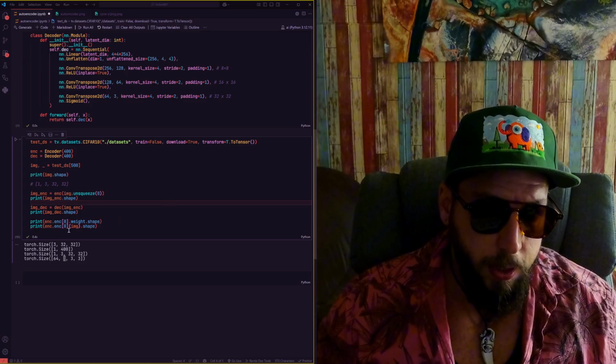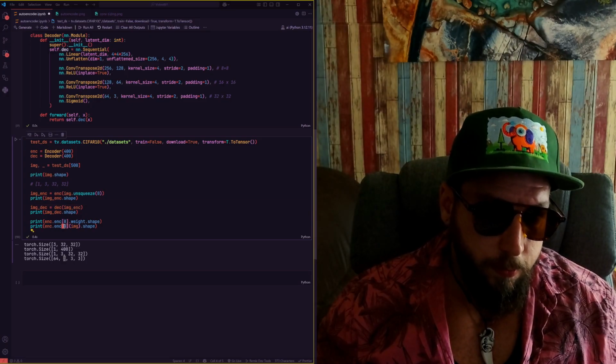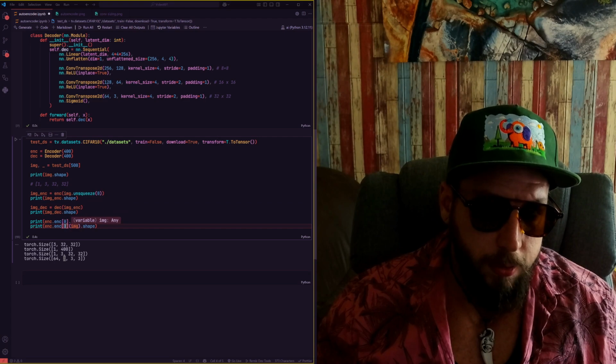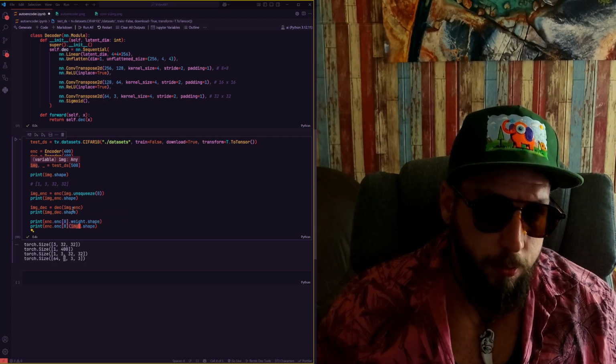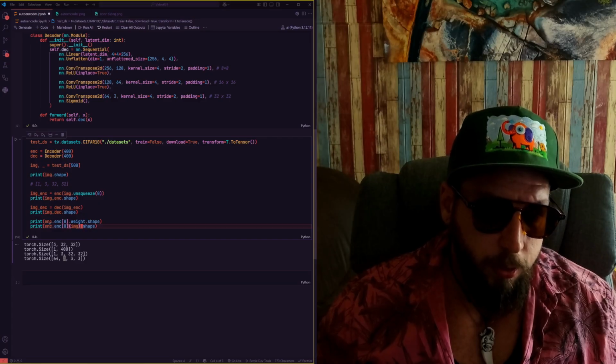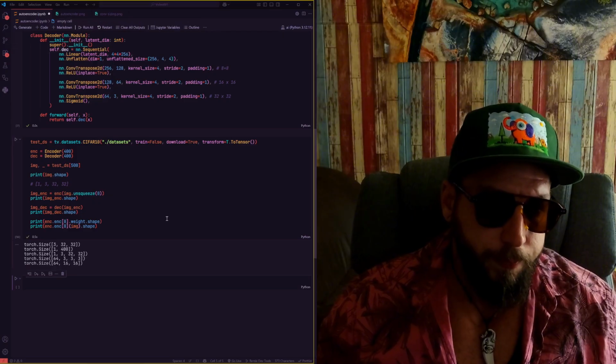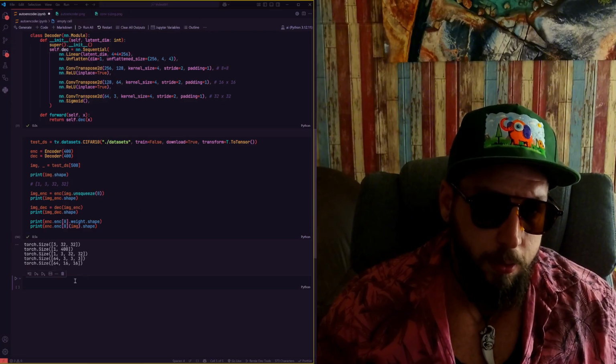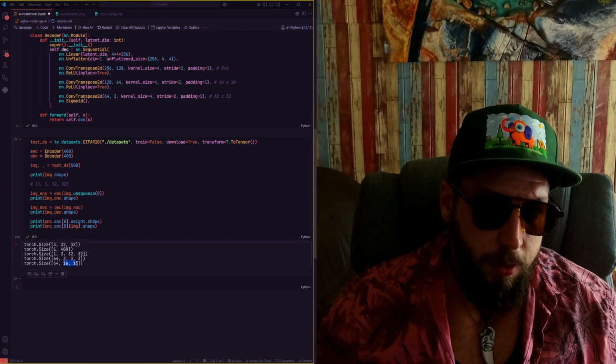So actually the first layer is addressed enc.enc 0th index is the first layer. We pass in our input image, it evaluates, and we print out the shape of the output. As you can see, 16 by 16 is fine.